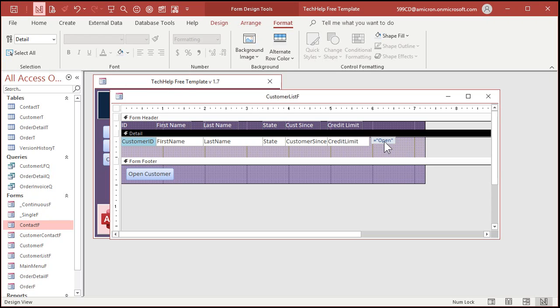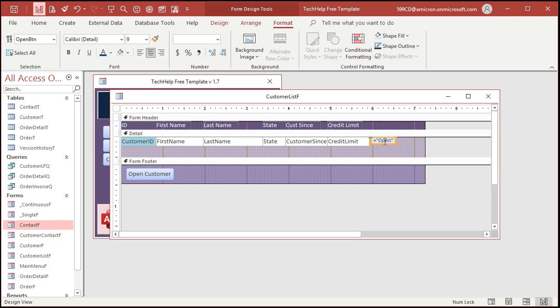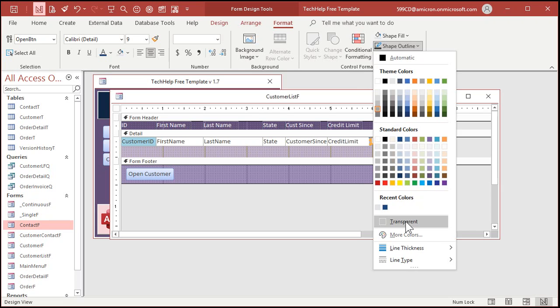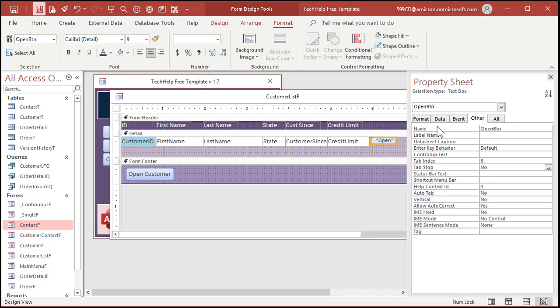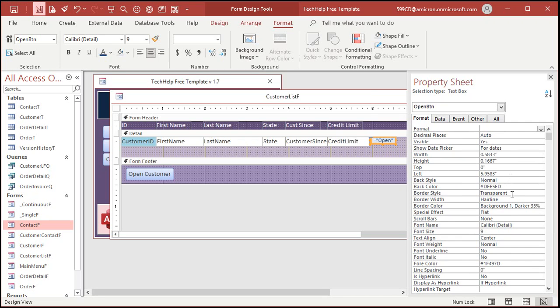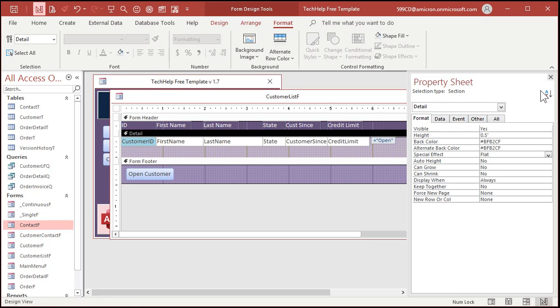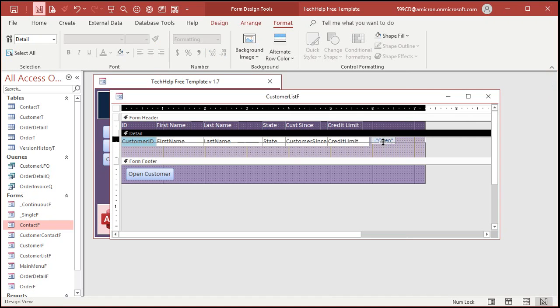Now, unfortunately, you have to set the border style, the outline, to transparent. You can't have a border around it. I know there are some effects. If you come into here and go to Format, you can do a special effect like raised, and that actually makes it look like a button. But the conditional formatting will only change the foreground and background colors. So if you leave a border around it, you'll still see the empty border when you do this trick. Unfortunately, that's about as good as it's going to look. Let me show you what it's going to look like here.